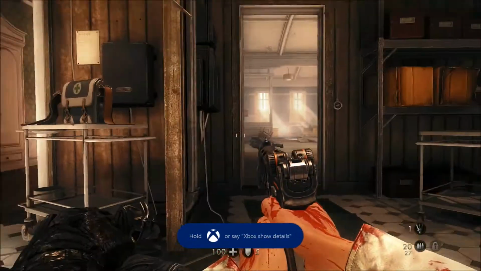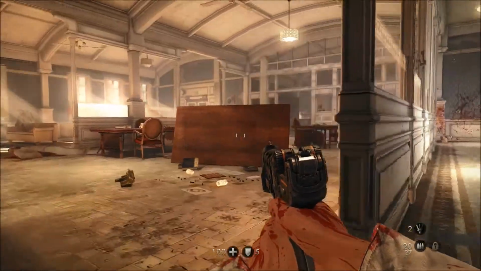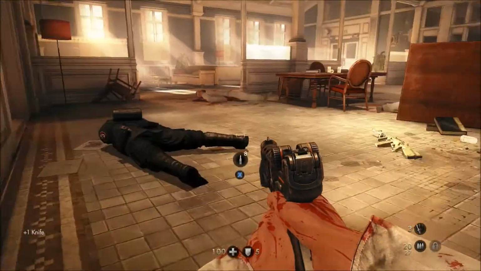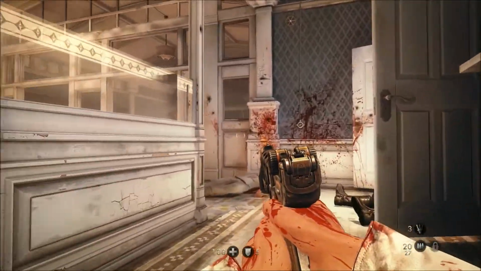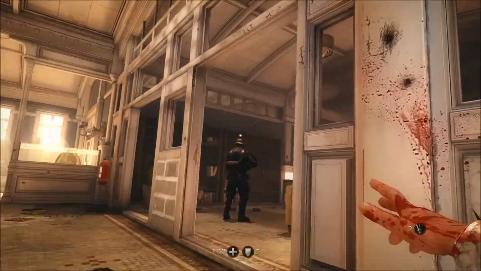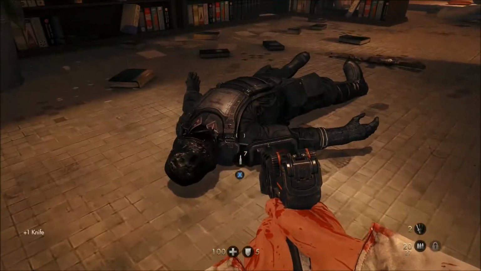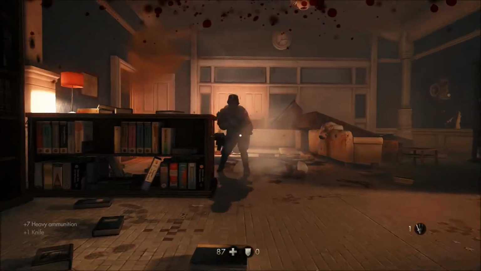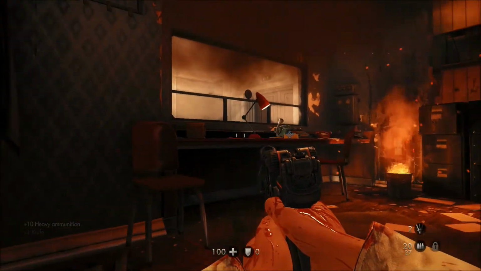Gotta admit, that's a nice headshot, though. Anywho, moving on. As soon as we kill some more people, there's at least 2 more enemies here. Got this guy here, which I overshot massively. And we got this guy right there. Now, as soon as we kill these guys, we have to go in there anyway to complete the mission.